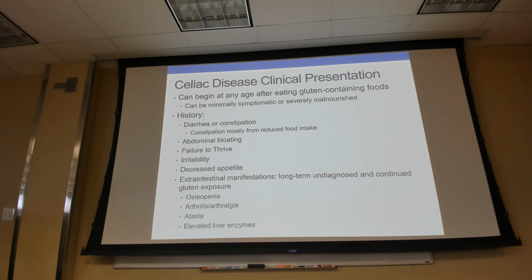It can start at any age. So you're like, well, can a 6-month-old have this? Yeah, it's a little bit more rare. Can a 2-year-old have this? Yep. Well, what if it didn't start till they were 16? Yep. You can see it at any age when it starts presenting.